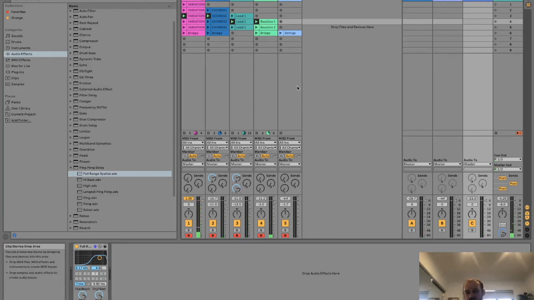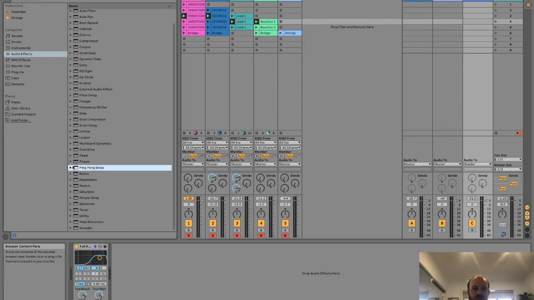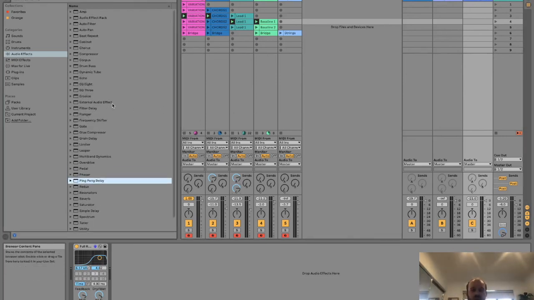Cool. So by simply making a new return track and dragging our desired effect in, we can use a lot less computer power and we can make sure that all the elements sound like they're in one cohesive space. Now these are a few very basic mixing techniques that I've showed you today, but I just wanted to give you guys a more fundamental understanding of how to make some of those elements gel together.